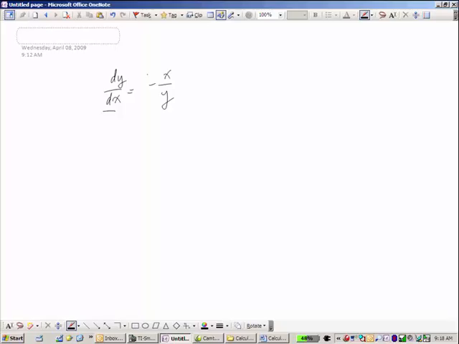So you can pick an x and y value. They don't have to be the same. All right, and we'll take a look at what the slope is. The important thing to notice here is that the slope is always changing. It's always going to be different depending on the x and y values. So, Arnie, pick an x and y value for us. 1, 2. And if the point is 1, 2, then the slope is equal to negative 1/2. So the rule tells us the slope is the negative of the x over the y coordinate. So the slope is negative 1/2.